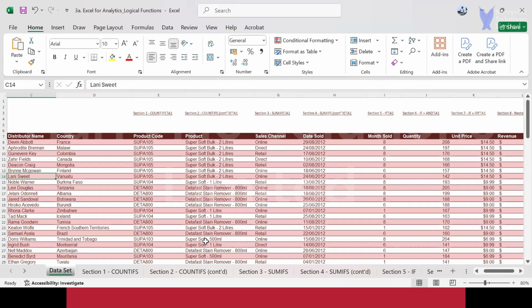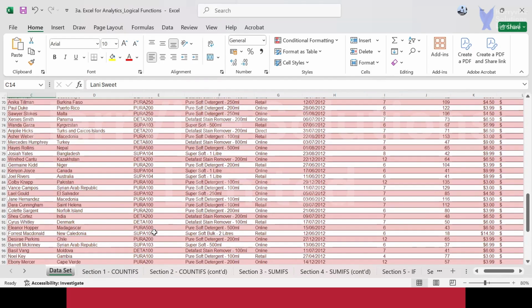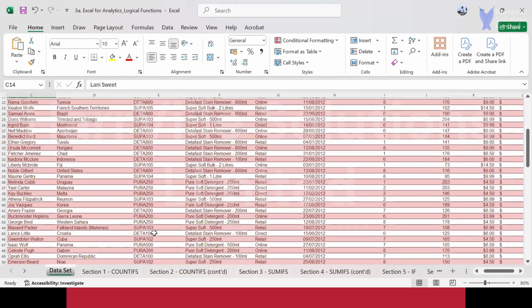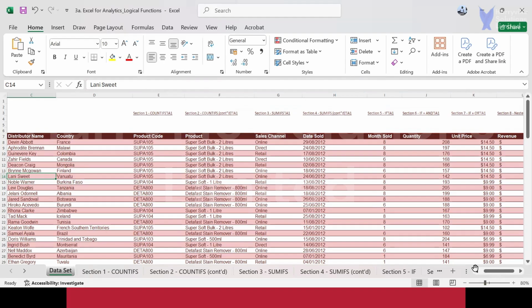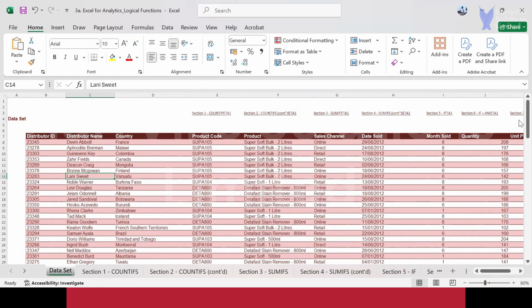Now, before we go into the questions proper, let's talk about our data set. Our client has sent us this particular data set. This is the data set that we've been using before, so it is something we are used to. The first thing you need to do is to get yourself acquainted with the data set and know the content of your data set. As a good data analyst, that is just the best way to go, and the best mode to employ. Get used to your data set, know everything that is going on inside it before you proceed to your task.